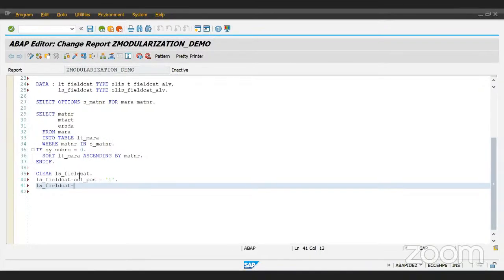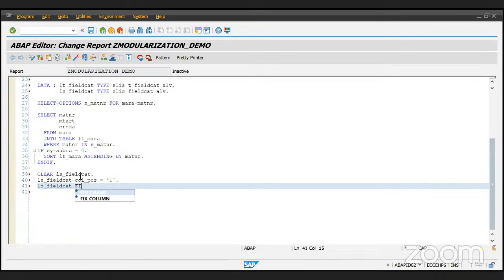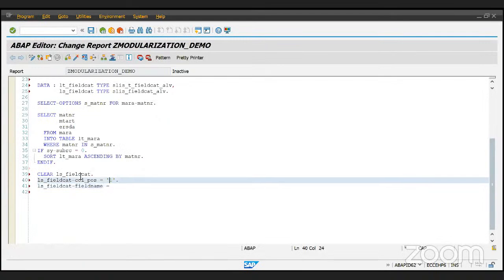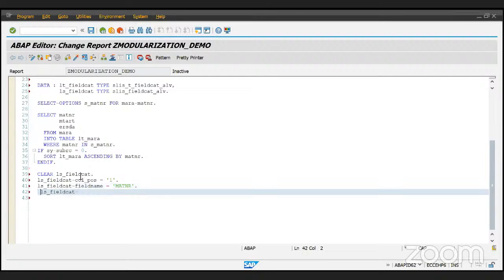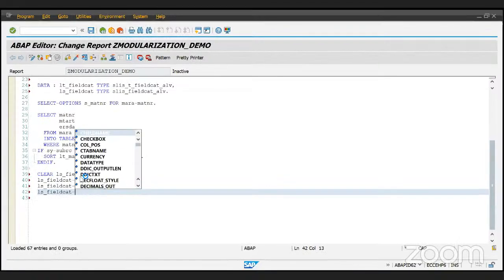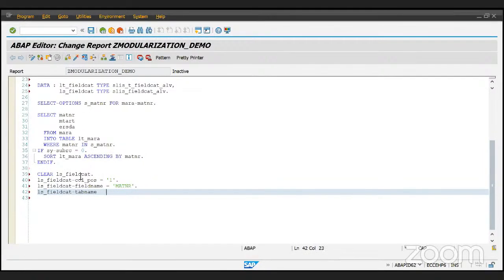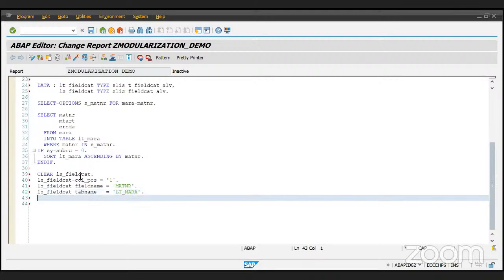So we'll be using the property of field name. So the field name here is, we'll be giving MATNR. Then the next thing is we have to give the table name, right? So table name we can give LT_MARA. And then we have next one which is our SELTEXT, right? So we can give medium, and we can give material number.